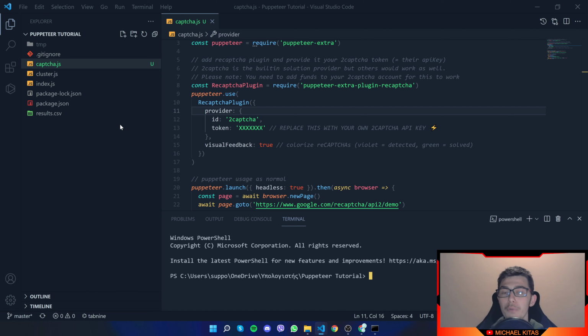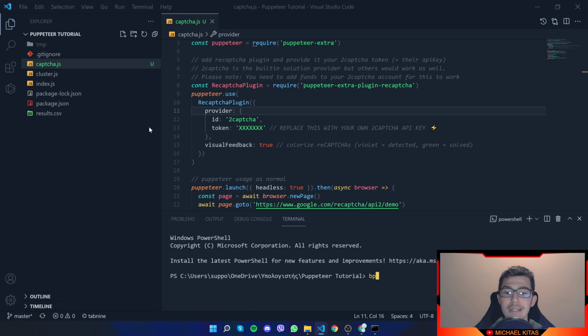First of all, create a folder. Next, you need to run npm init, fill the details, and then a package.json will be created. Then create the captcha.js file, and now follow along with me.